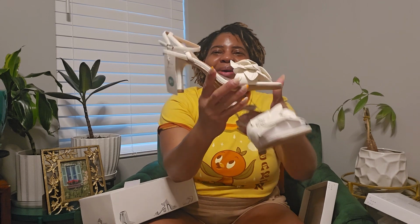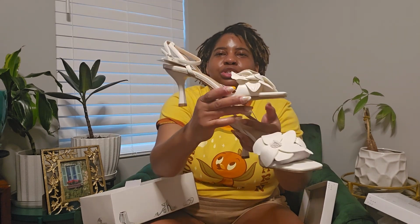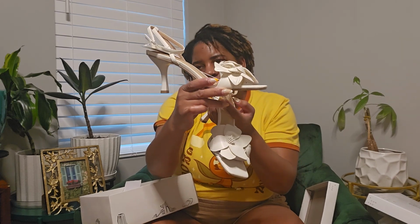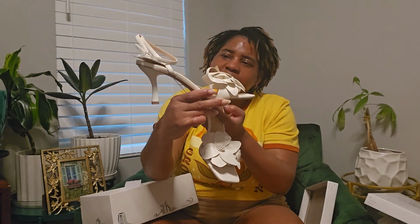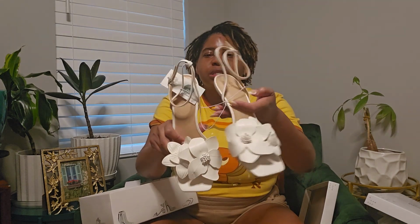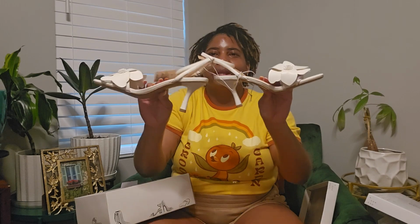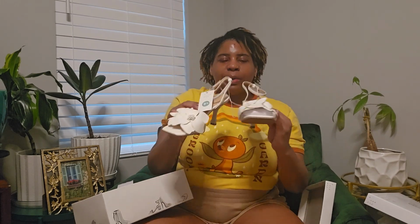All right, there we go. About the same height as the other ones. We have about 2.5, maybe just 2. This one might actually be a little bit shorter. But yeah, so super cute. And of course, these ones, I like the color on the back of the heel, and then it has that brown and it goes into that white. So I think that looks really nice to the side as well. And these, all right, y'all, I know that was a lot.